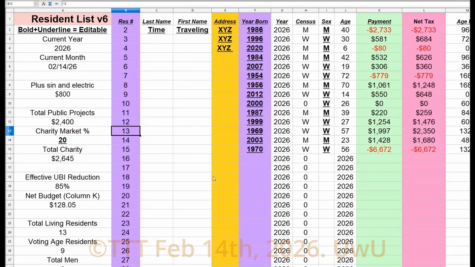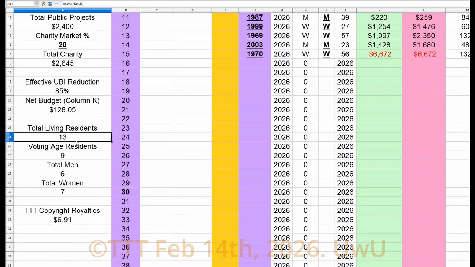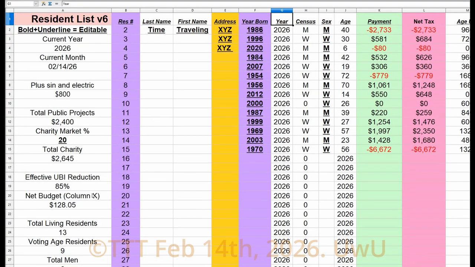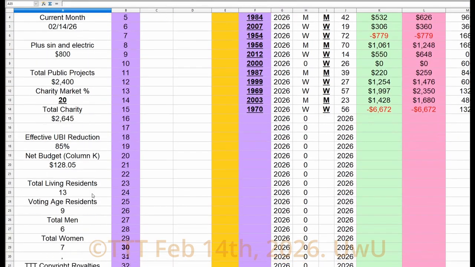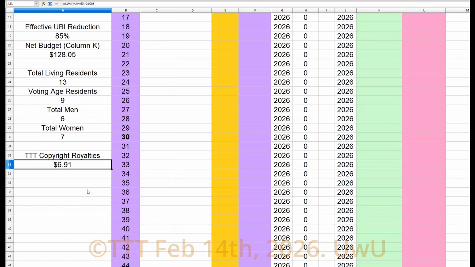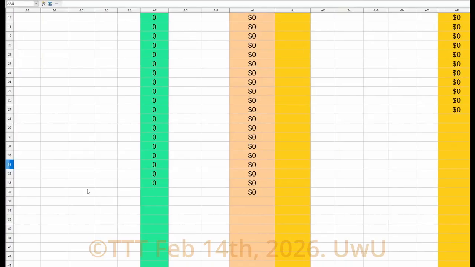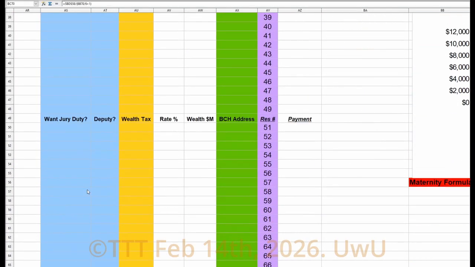Anywho, I think I covered everything that I wanted to cover. Here's my royalties. 13 people, $7 a month. I'm getting 50 cents per resident per month. That's not too bad. I think the estimate was in the covenant. The estimate was $2.50 a year, but this works out to be $6 a year per resident. So for some reason my royalties are 2 times higher than the estimate in the covenant. But everything is really remarkably close to the covenant so far, and I only have 13 residents.